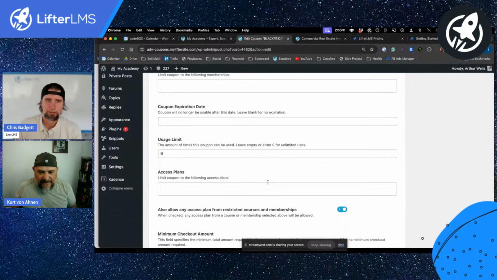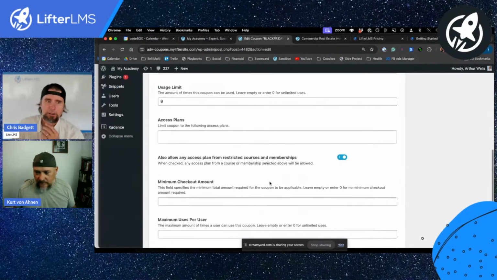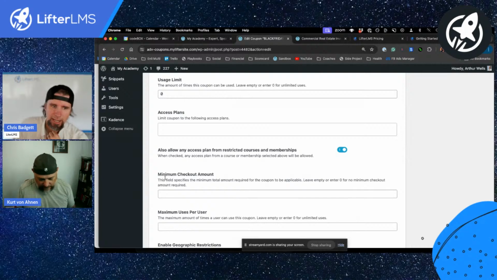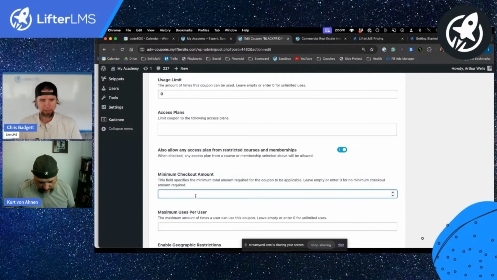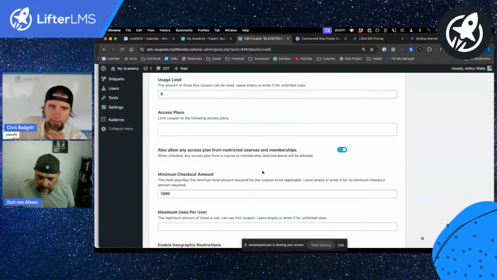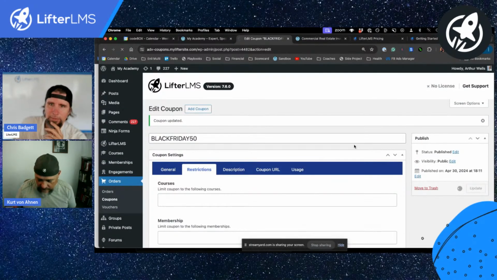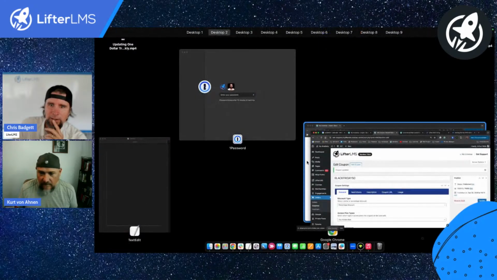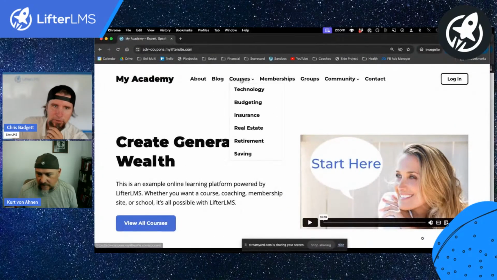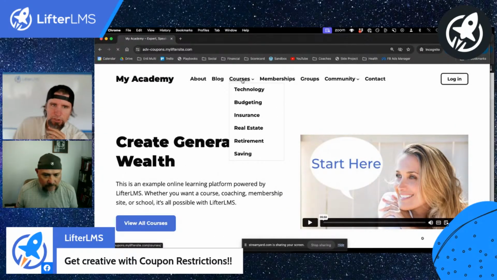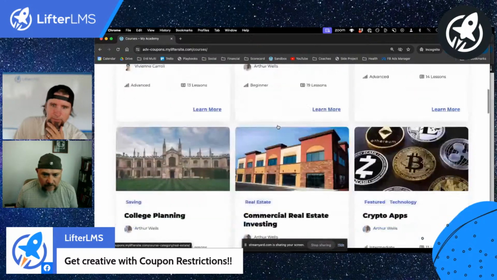We remove that restriction. But now if we look at minimum checkout amount, let's say we want to give people 50% off, but only if they spend at least $5,000. So if I do that and I update that, and I go to the same course as an example.